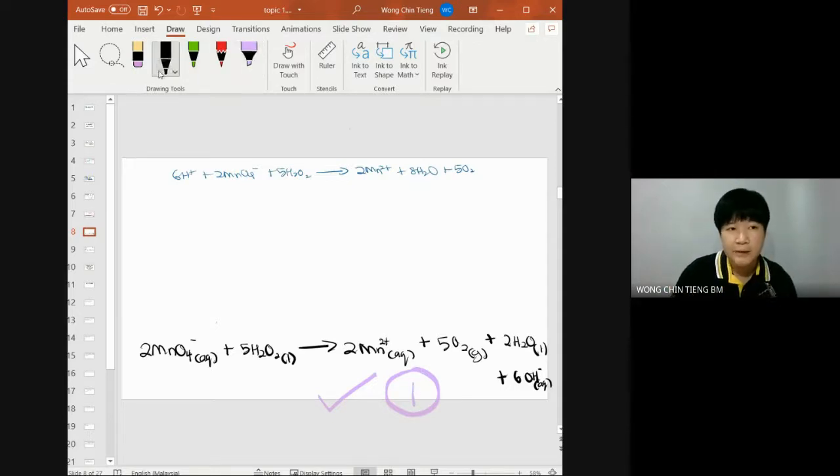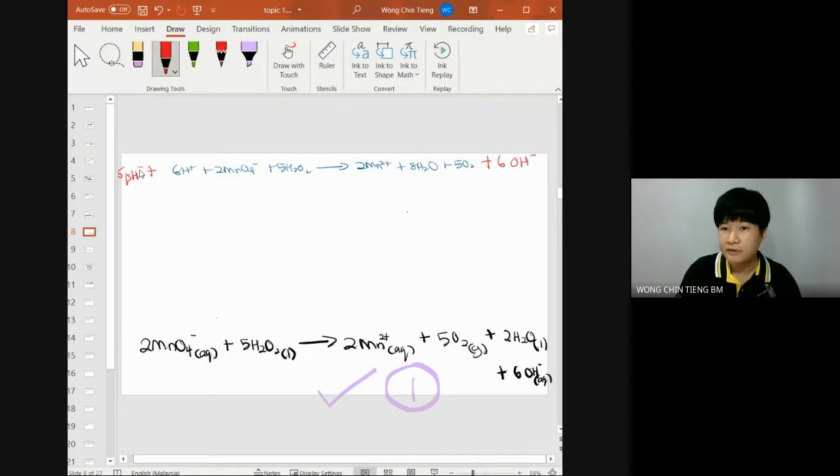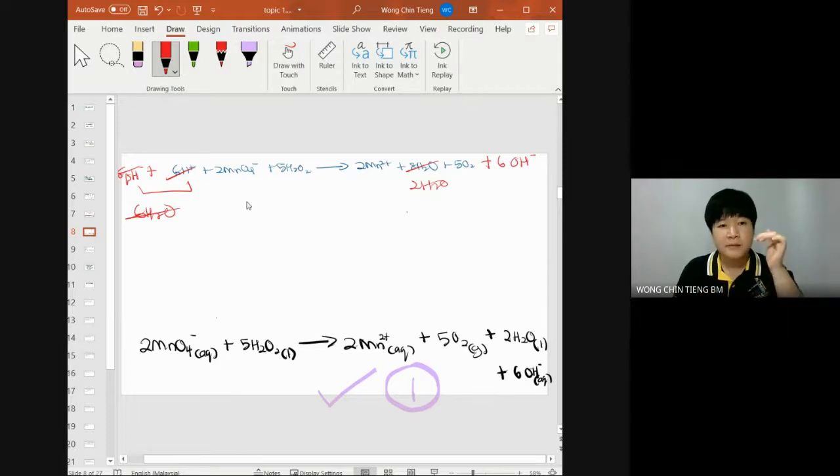If that is a basic, okay, like what Go give me just now, if that is a basic, kita akan ada proses yang di mana kamu kena tambah OH minus, betul? Of course, step ini akan dapat extra 1 mark. Okay? Step yang kamu combine, kamu tunjuk, kamu dapat 6H2O, this step will have extra 1 mark. Okay? So, must show. Dan sebab yang akan dapat markah adalah bilangan OH minus, macam mana kamu cancel off the water and so on. So, saya tak minta kamu salin balik. As long as you show how you cancel off, it's good enough.